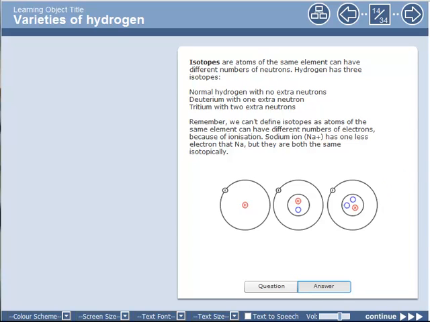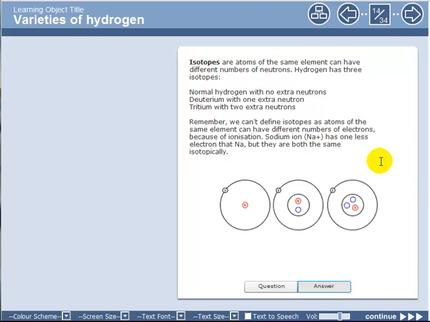These are in fact what are called isotopes. Atoms of the same element with different numbers of neutrons. Remember we saw a couple of pages back, neutrons are found in the nucleus along with protons. In this case, these 3 Bohr models are all isotopes of hydrogen. The first one here is normal hydrogen, which contains 1 proton and 1 electron. The next one along, which is called deuterium, has an extra neutron, giving it an atomic mass of 2, whereas this one has an atomic mass of 1. And notice it's still only got 1 electron. Now the third one here is tritium, which contains again a single proton, so we know it's hydrogen, plus a couple of neutrons, and again only 1 electron.